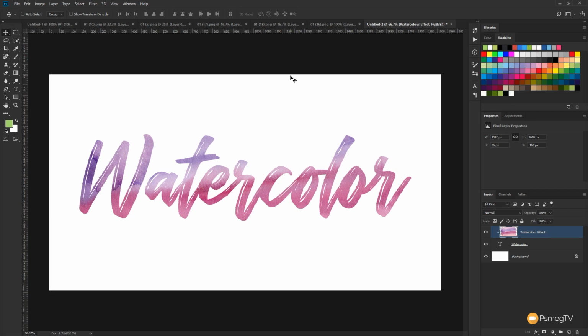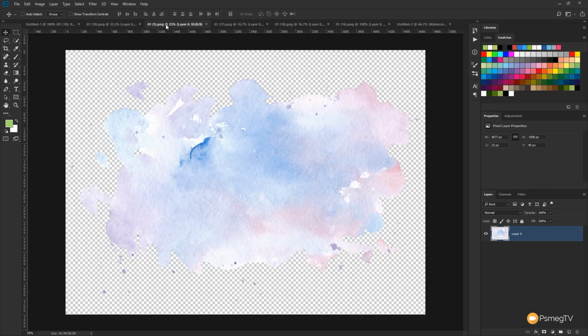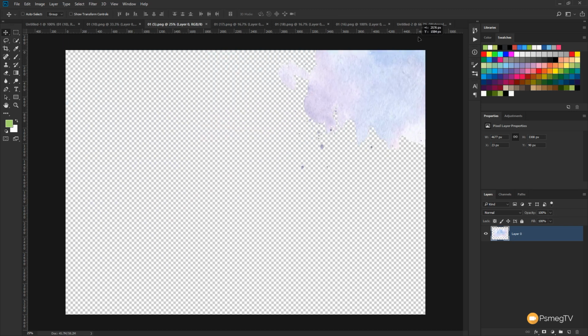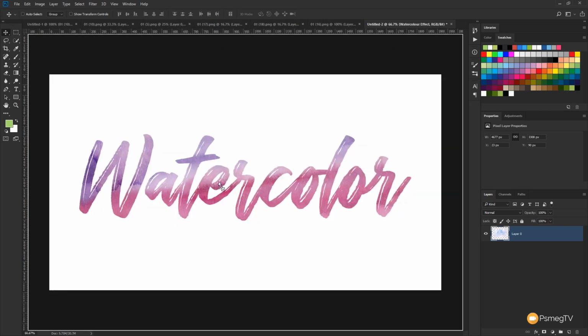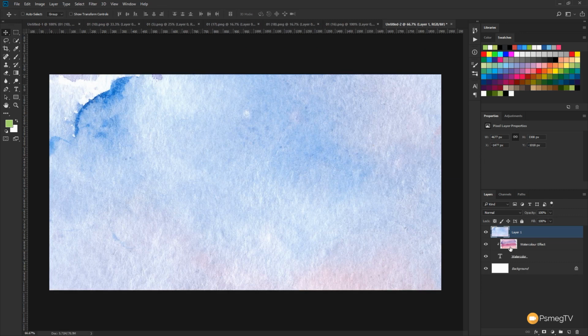What we're going to do now is bring in some additional layers from behind this to give it a sort of more, as if it's been painted onto watercolor on top, so we kind of have that overall effect that just looks pretty cool. So what we're going to do first of all is come over to this layer, and we're going to use this as the overall background behind the actual physical text layer. So again, making sure I've got the move tool selected, simply drag that up, drop it onto our image, let go, and that goes into the back.